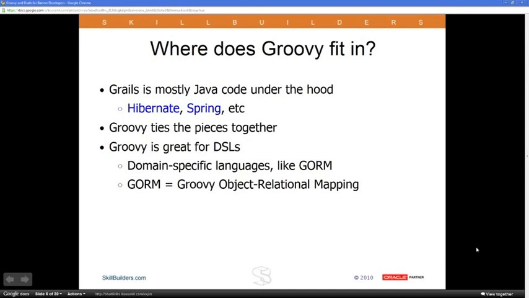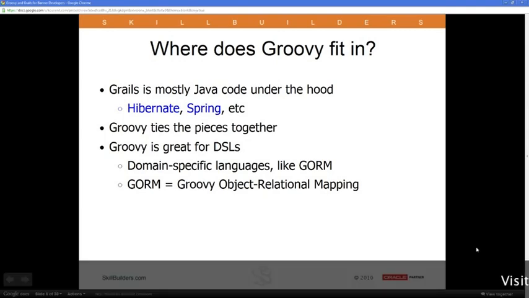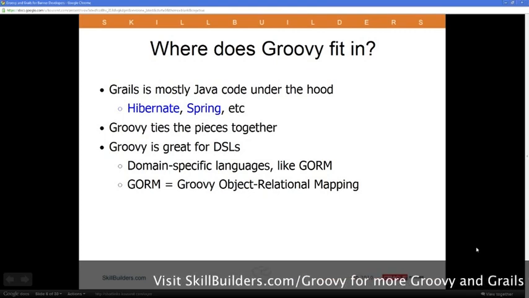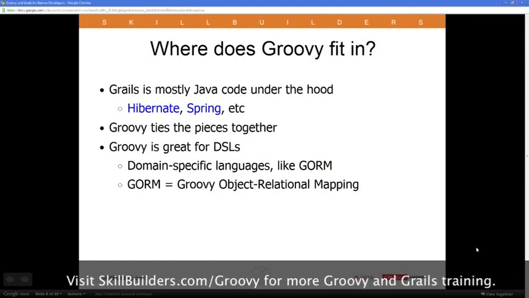Now, where does it come into this picture? Well, Groovy is good on its own. I tend to use Groovy a lot on its own for simple scripts or even for fairly extensive programs. But Groovy is also the language that ties all those pieces together in Grails, all those underlying technologies like Spring and Hibernate. Spring and Hibernate are written in Java, and they will always be written in Java. Nobody's going to port Spring to Groovy. You know, it's fine just as it is. Hibernate, of course, I shouldn't be quite so blunt.